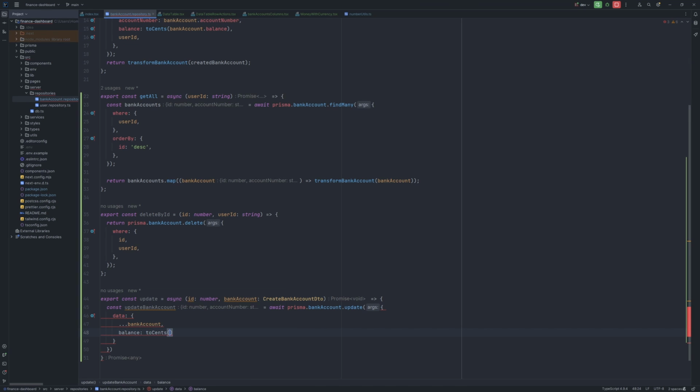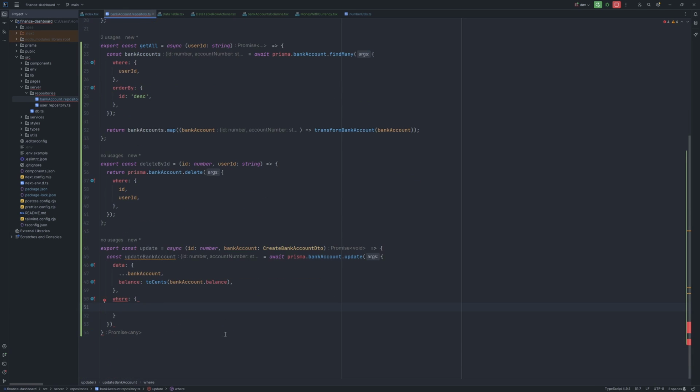We'll use the cents function, and we will take bankAccount.balance. And we also need to provide the where clause, and the where will be where the ID is ID. Finally, we can say return transformBankAccount and pass the updateBankAccount.